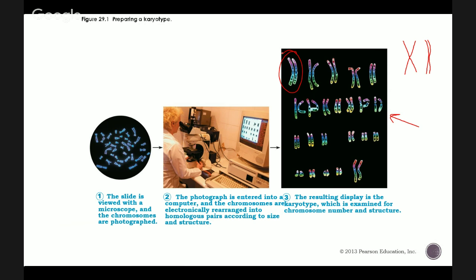Okay, so this is 1, 2 chromosomes. You see that? If we count those up, we should have 46 chromosomes, or 23 pairs. Now, what they do is they arrange the chromosomes. They don't line up like this. This is done by a computer. They say, okay, this is chromosome 1, this is chromosome 2, this is chromosome 3. And they line up the pairs together, and they call those pairs homologous pairs.